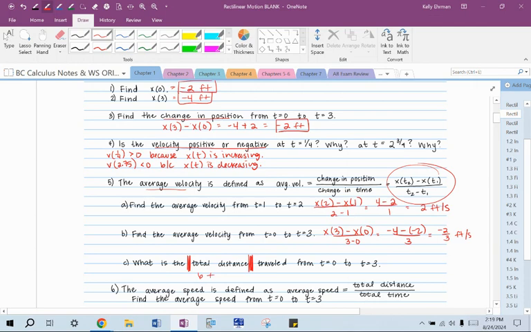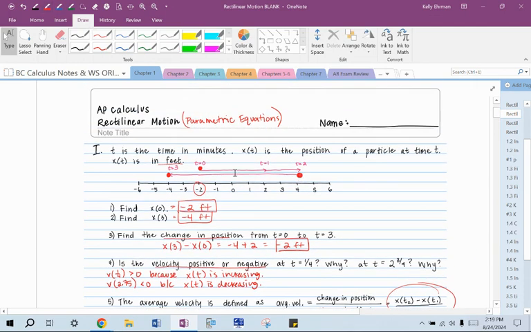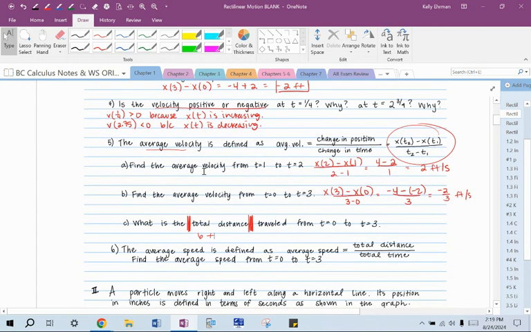And then add to that, the particle goes from 4 to -4. So that's a total of 8 units. It doesn't matter that it's to the left. That's just a distance of 8 units. It's like if I ran 6 feet down the hallway and then I turned around and ran 8 feet back down the hallway, I ran 14 feet. That's what we're saying. So this is 14 feet for this particle.